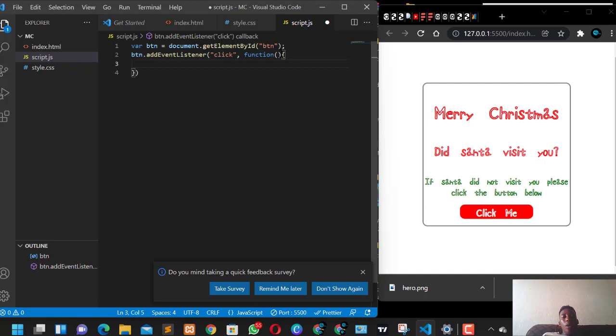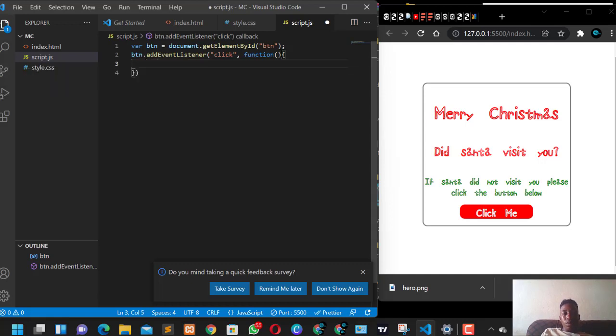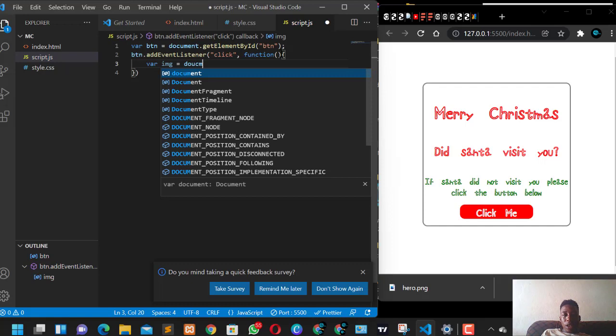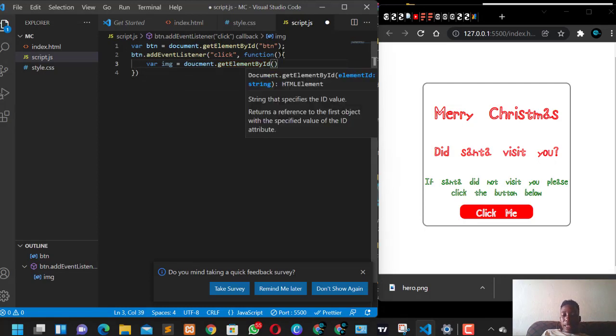Okay, so what is the function all about? You just want to say var img should be equal to document.getElementById, and this id is img.